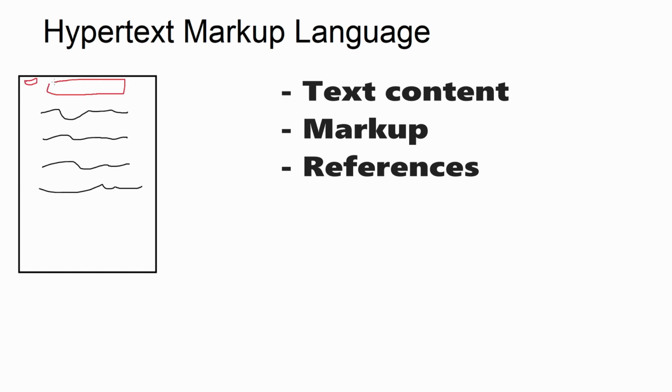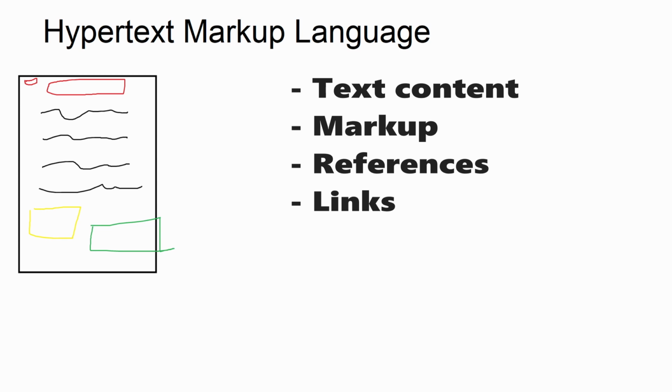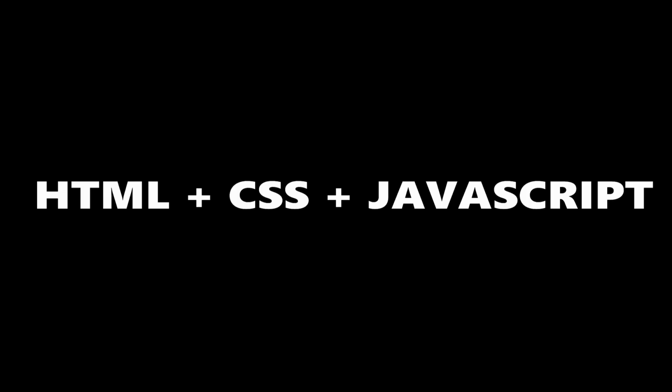You may have something that looks like this, and you may have some images, some text and videos on your page, or that the page you're looking for is containing all these elements. And at last, HTML can also contain links to other pages. In order to create a complete website, you should include HTML, CSS, and JavaScript.